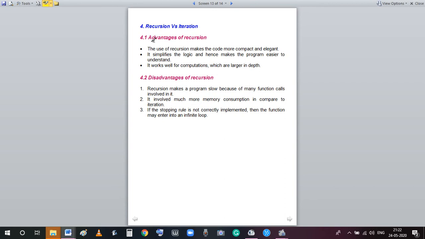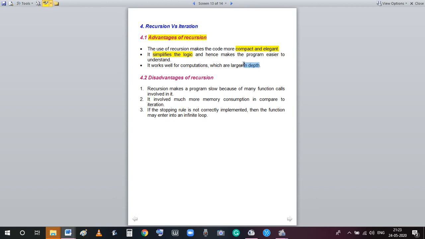First of all, advantages of recursion. Recursion makes the program code compact and elegant. As it uses only if-else statements, it makes the program very simple, with fewer steps. It simplifies the logic of the program also. Hence, the program is easier to understand, and it works well for computations which are larger in depth.